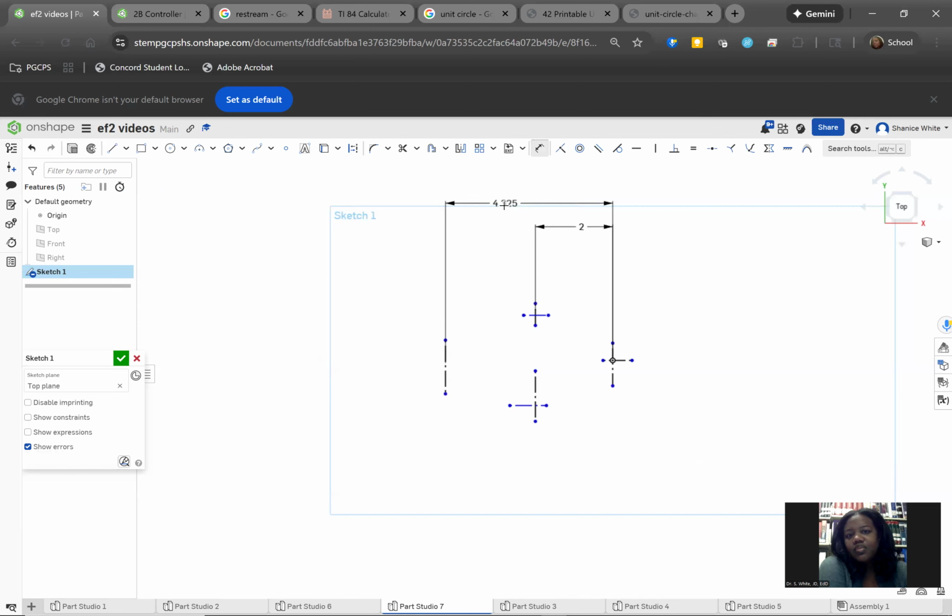All right, so I have those dimensions in. I'm going to sketch out some circles, and I have interior circles and exterior circles. The interior circles will all have the same dimension. The exterior circles will all have the same dimension. And so I will go ahead and make those equal.